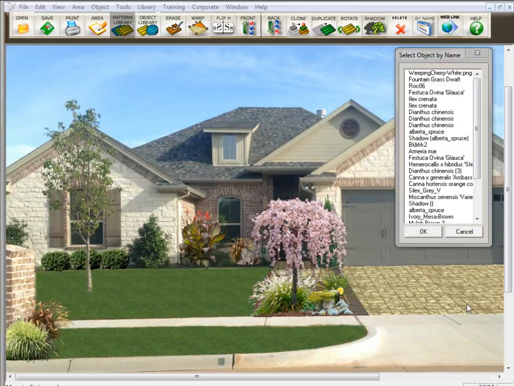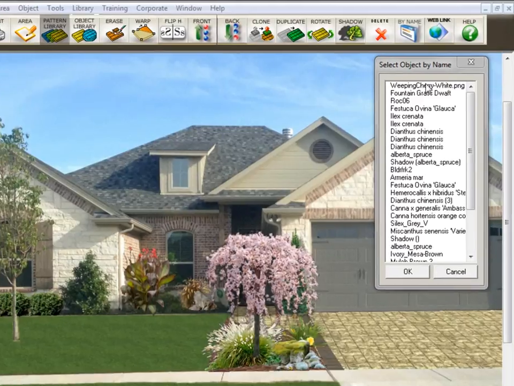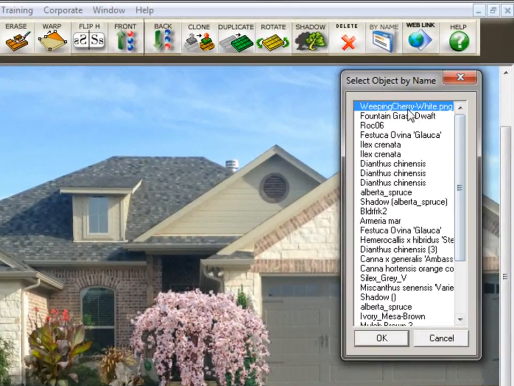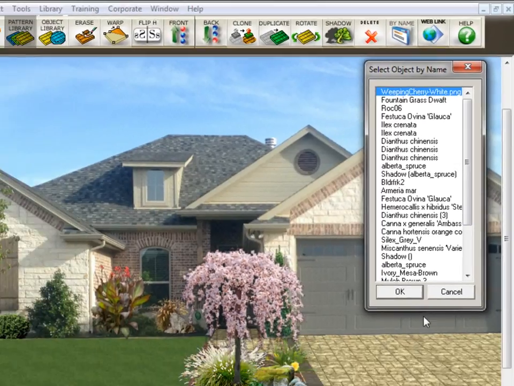Now, one thing I may not have made clear with the window example is that anything that is brought into the screen will be the layer on the very top. For example, right now the weeping cherry is on the topmost layer. There is nothing in front of the weeping cherry.